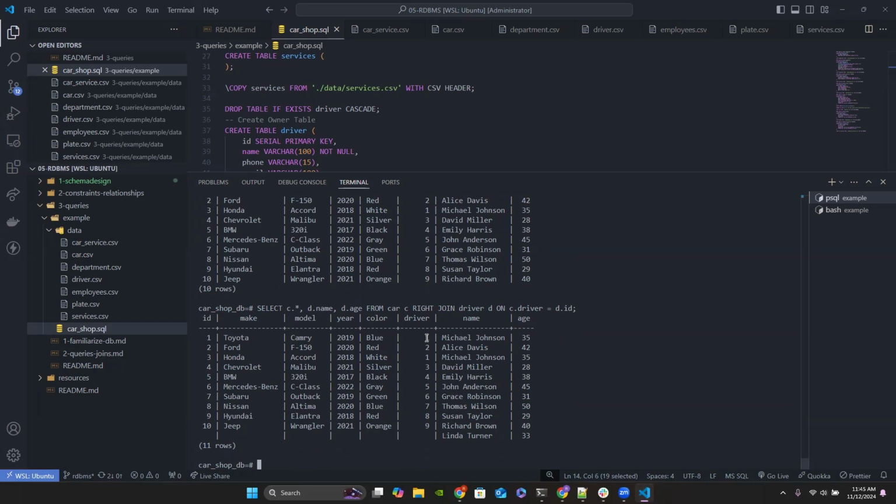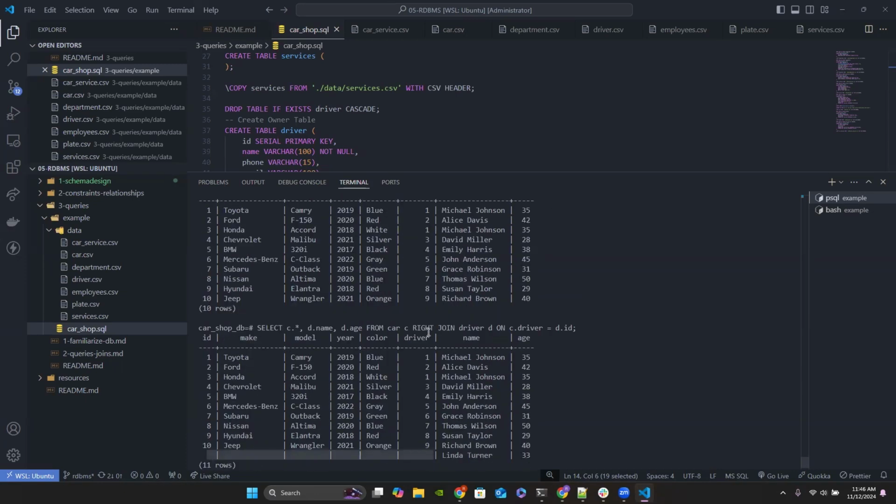I was able to grab everything from the driver table, but there's a driver here, Linda Turner, that does not have a car. She prefers public transportation. But because I did the right join, it's still grabbing her, and because she has nothing there, it returns essentially an empty response for her.